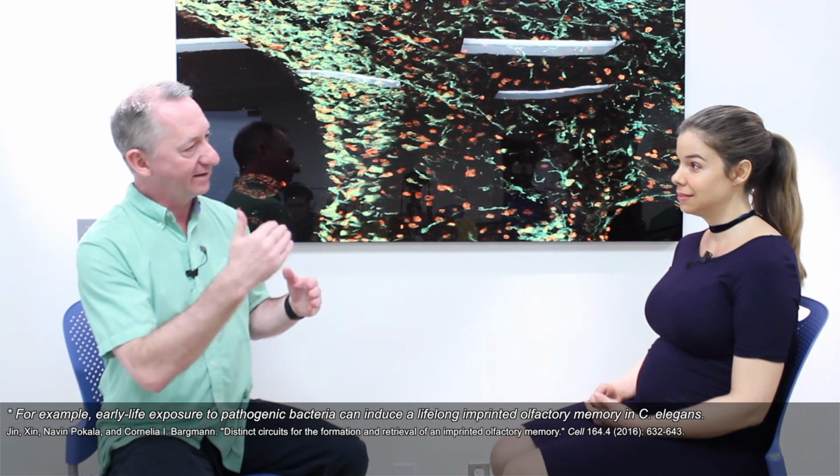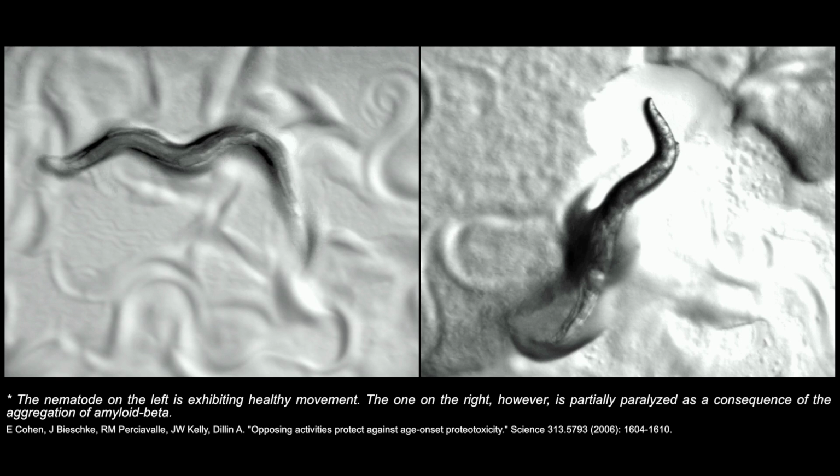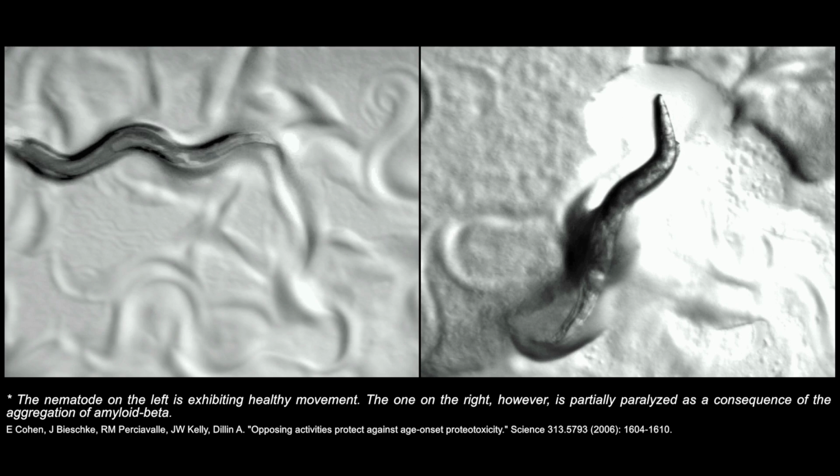People fall in love with them, right? They come in and they're a little worm, but before long they're just devoted to all the biology and all the interesting things that happen. You're looking down the microscope and you're seeing all sorts of interesting behaviors, you're seeing growth, you're seeing learning and memory even. And then you start seeing this aging process taking over and one by one knocking back the functions that you can see, and it's really dramatic when you have a mutation or a chemical compound that stops that from happening or slows it down. And people are just kind of amazed to see down the microscope a worm that's crawling around and behaving normally when it should be dead.